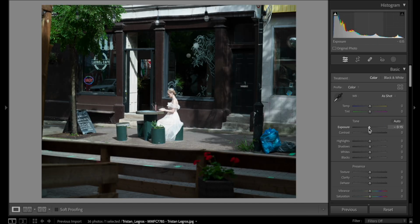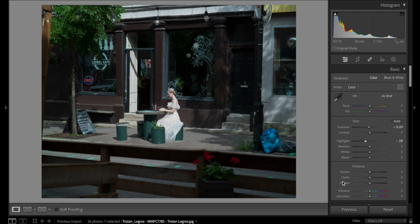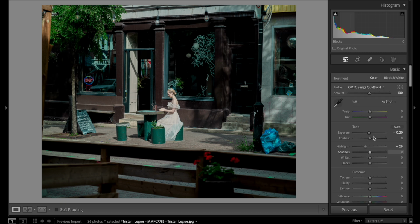Okay. So clearly this is a little hot. When we look in here, we can already see this is quite desaturated, quite bright, but looking at the histogram, there's also a lot of dark. So I'm going to bring just the highlights down to recover some of the detail in her dress. I love this scene. I don't know what's going on, but I dig it. And let's try that profile. So I do try to get the exposure to the right place first and then apply the profile, because the profile will not adjust the exposure. It will adjust the luminance, but not the exposure if you've dialed it down. And that's the beauty of a profile.